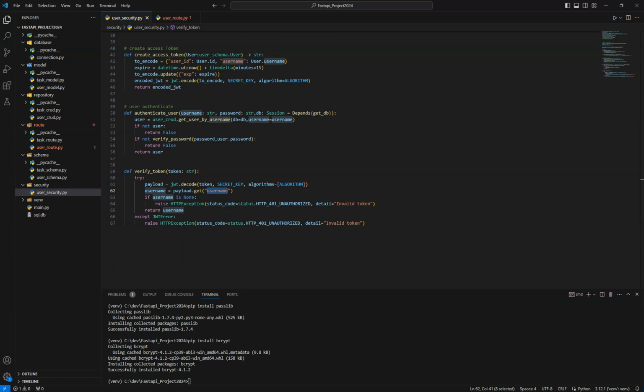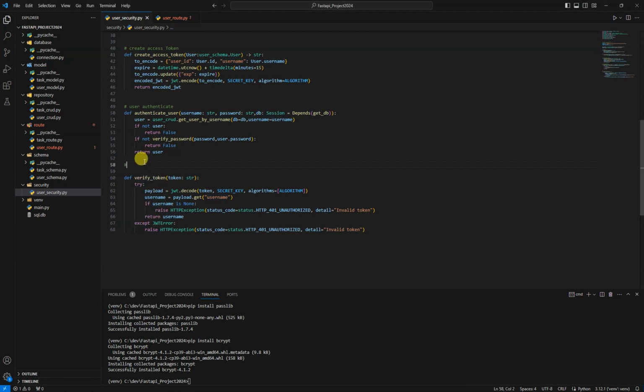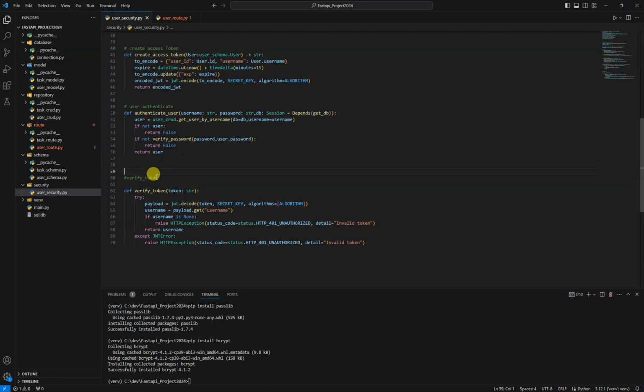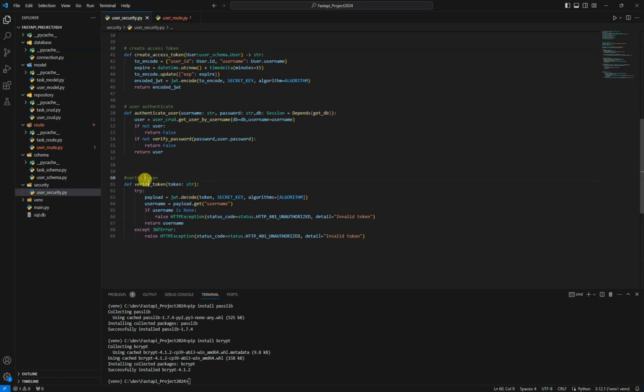And that name, for example, verify token, I think is good.